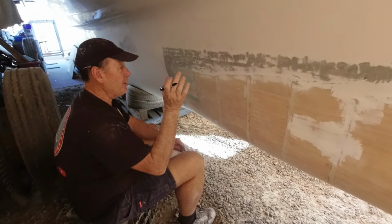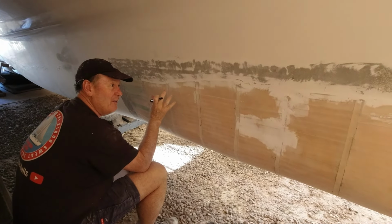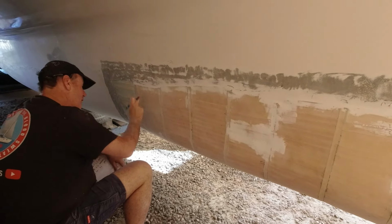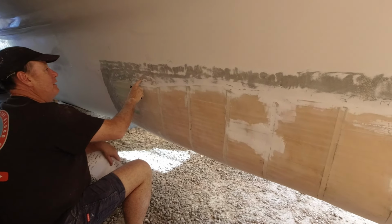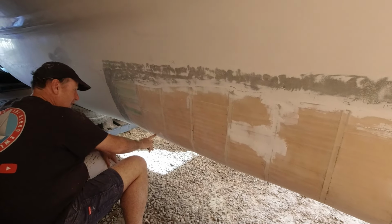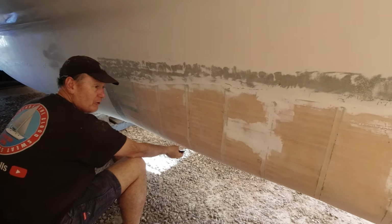Righto, so we're just working out the laminate schedule for our bows. It's windy as today. We've worked out we need 3 layers of double bias, all coming down, and the first one stopping there, 50 mil high, so we're overlapping and tabbing the thing on, and then we're going to come to here, so we're basically wrapping around so that we'll end up with 6 layers on the physical hull.